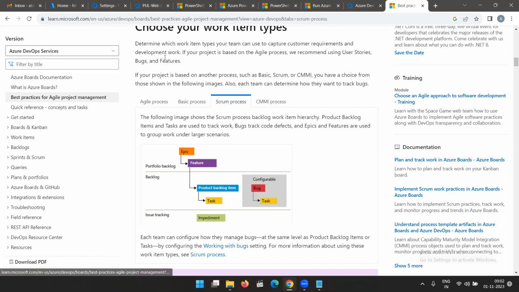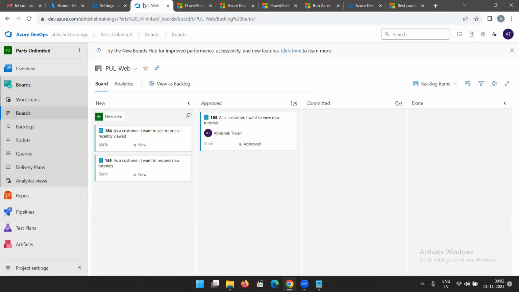Abhishek, can I add something here? Task means, Abhishek, when any developer starts the work, initially we need to create the task. Every day we require to create a task. As of now, this story is just the backlog item.